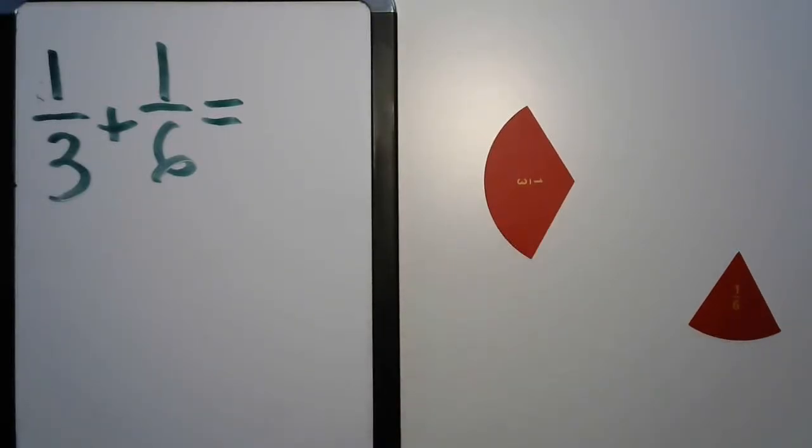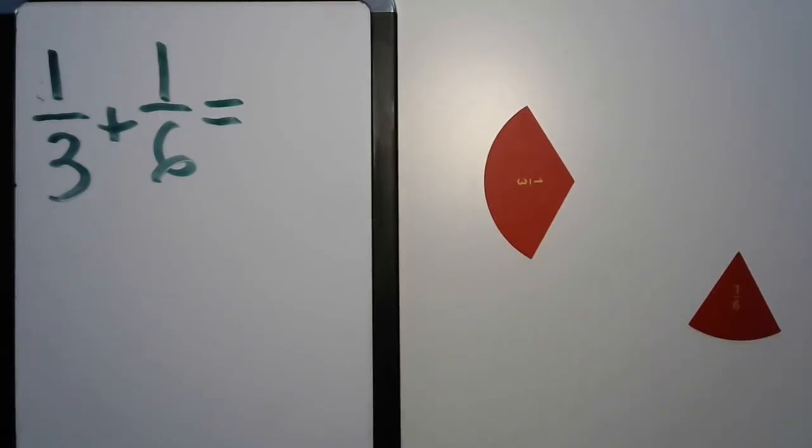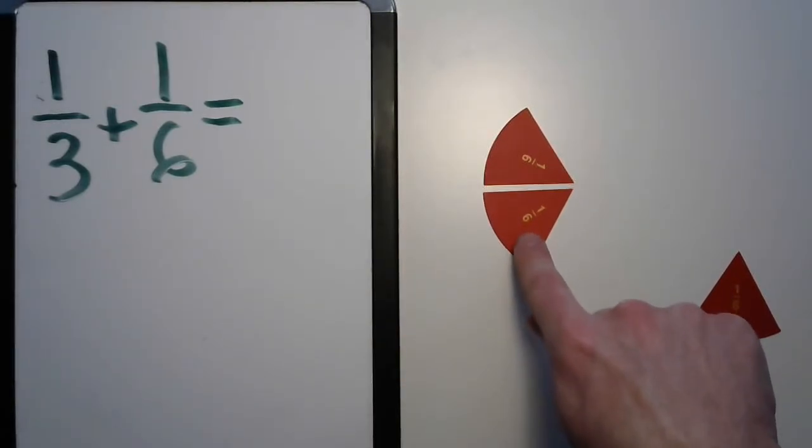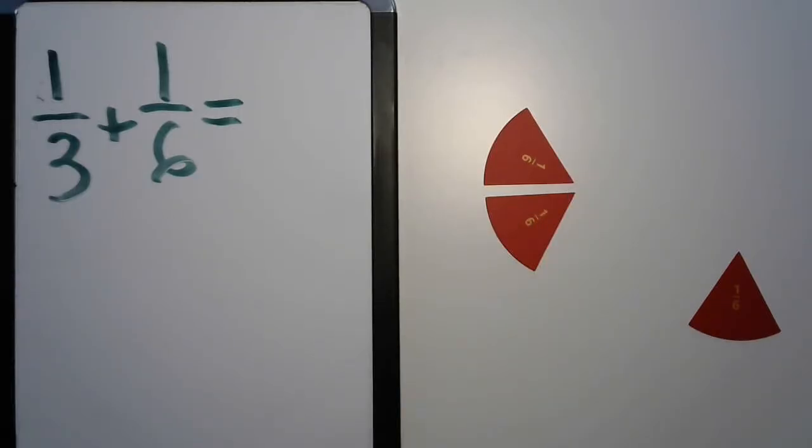For this transformation to work, I'll have to move him just to the side there. Ready? And using our powers of equivalency, we were able to transform that one-third into two-sixths.